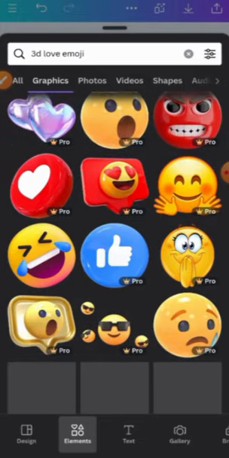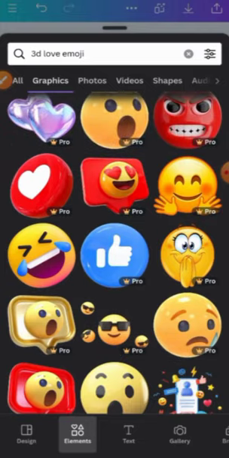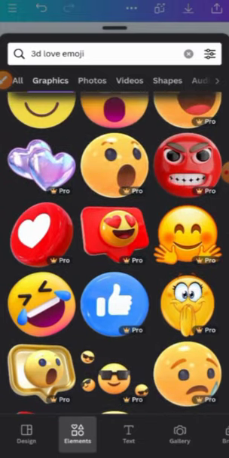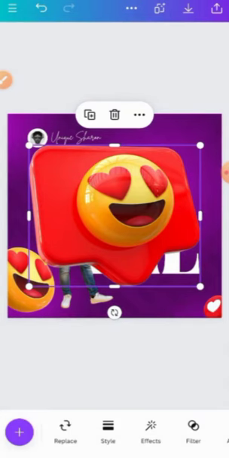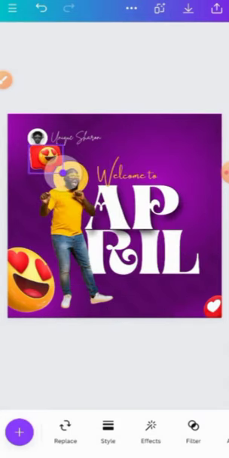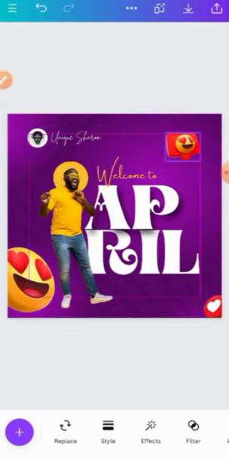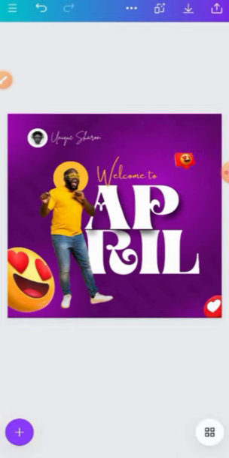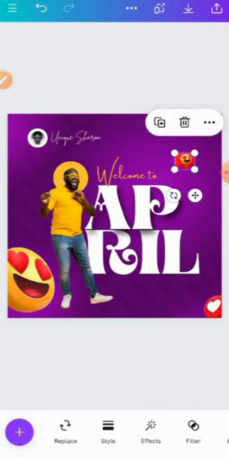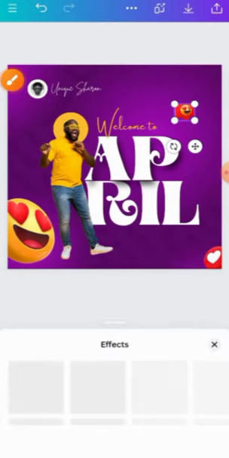We're just looking for something nice. Okay, you know, let's use this one in this case. I like this one. I like the vibe it's giving. All this just to spice up the design. Awesome, looking good. Then click on it, and then let's give it some little effect. Click on effects, and then let's blur it.